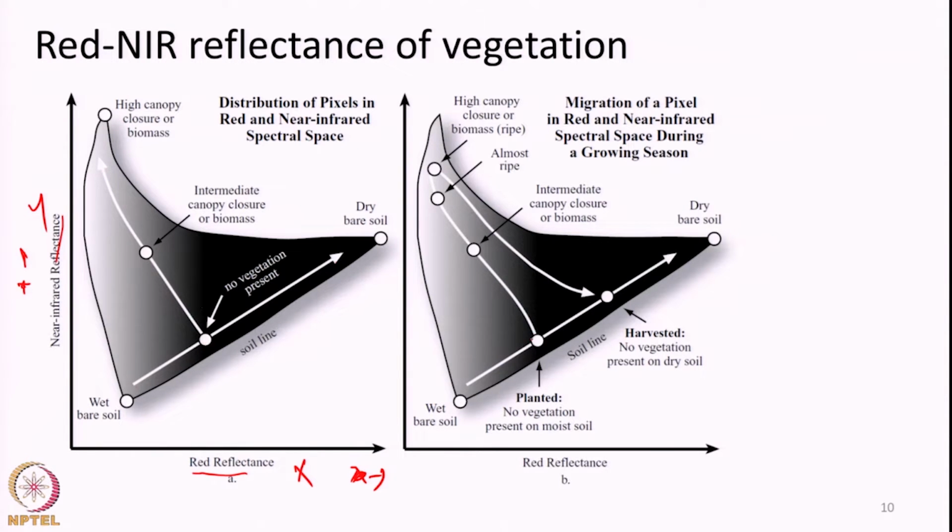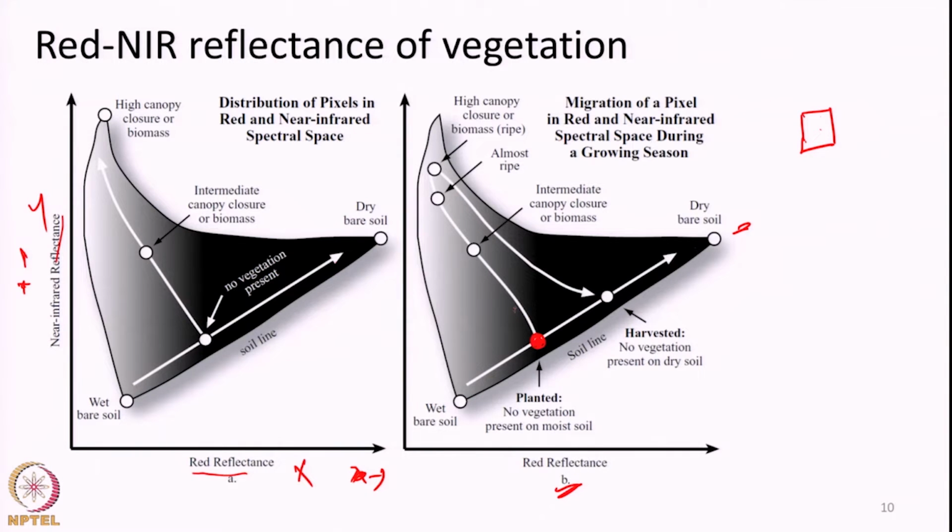That is, we will come to this particular slide or this particular figure, figure B here. So, let us imagine one particular pixel or one particular land parcel, which is essentially we are starting with bare soil. Let us say it is a small agricultural plot, the farmer is going to prepare the plot for agricultural purposes. So, before agriculture, the farmer will prepare the land, he or she will water the land. So, let us say the point is somewhere here, the red and NIR reflectance is somewhere here. This is corresponding to wet soil. Wet soil will have relatively lower reflectance in all the bands compared to a dry soil.